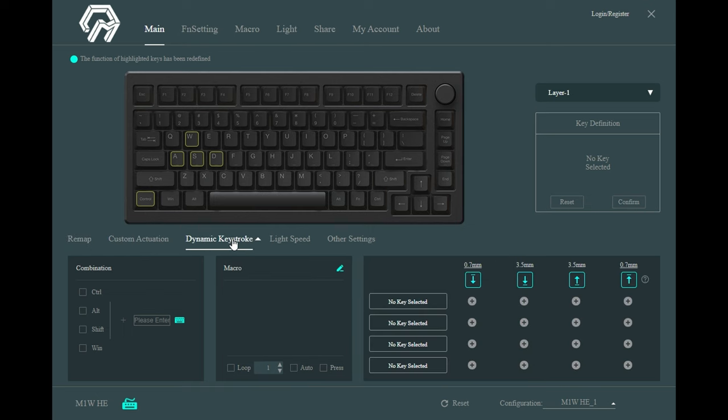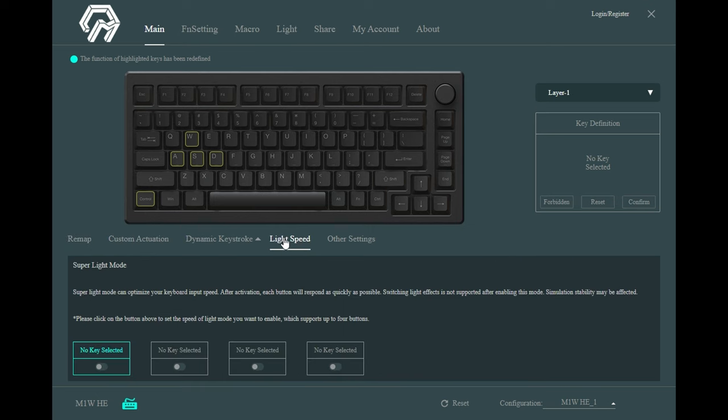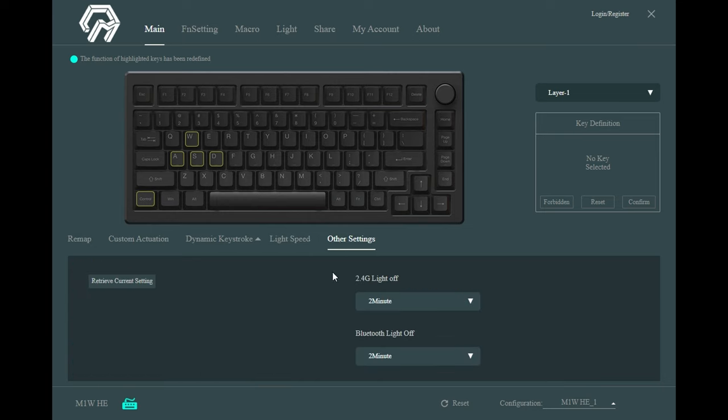This keyboard has raw mode, and it's a little odd that on the app it says light speed mode, but it's actually raw mode on the website. This is a mode to increase the response rate for optimal performance. Unfortunately, I have yet to experience it because it doesn't seem to work since I got it, but they are actively working on an update.